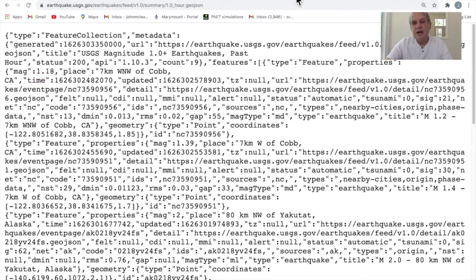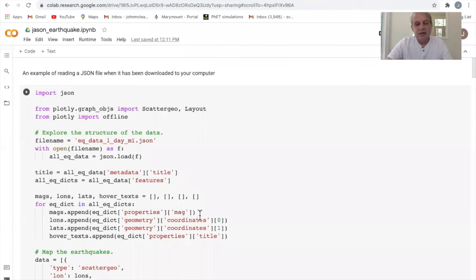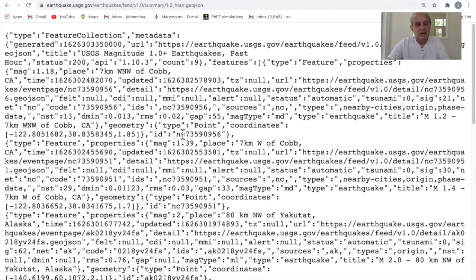Then we take that value of 1.18 and add it to the mags list that we just created. Next, we go looking in the same dictionary under the key geometry for coordinates. Coordinate 0 will give us the longitude, and coordinate 1 will give us the latitude. So we go looking under geometry, and it's a dictionary with a subkey called coordinates.